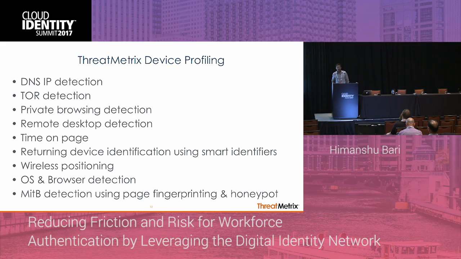If a human is logging into your website, there is a certain amount of time that they will spend on the page versus a bot trying to do some credential stuffing attack. So we measure the time on page as well, and that's another attribute that you can use in your rules to figure out whether it's a real person trying to log in or some automatic attack.